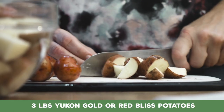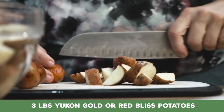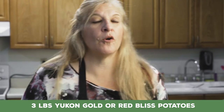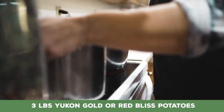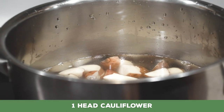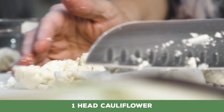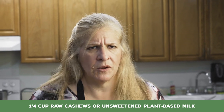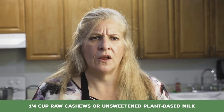So, you are going to just cube your potatoes up. You know, the smaller you make cubes, the faster they're going to cook, right? So you're going to cube those and throw them in some boiling water and just let them boil until they're soft, right? So then you're going to add your cauliflower to a pot. Put some water on top. You're going to add the garlic and actually the raw cashews. Now, if you're using milk, don't add the milk in right now because you don't need to at all, because we're actually going to drain that water out when we're done. So we're going to let that cauliflower soften while our potatoes are boiling.